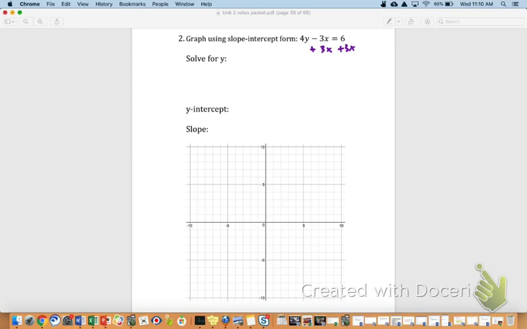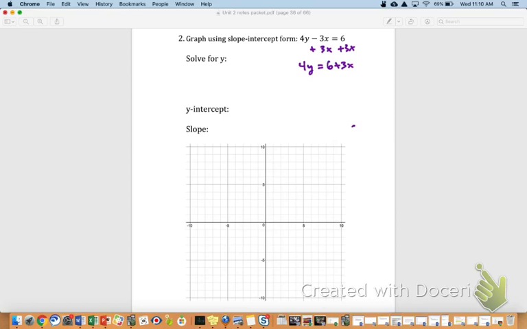They're not like terms. You know what? We don't stress about that. It's true. They're not like terms. And so in the end, I'm going to get 4y equals, what is 6 plus 3x? It's just 6 plus 3x. So we don't get too worried about trying to combine those. We're just going to leave it as it actually is. So we add 3x to both sides. That would be step number 1.